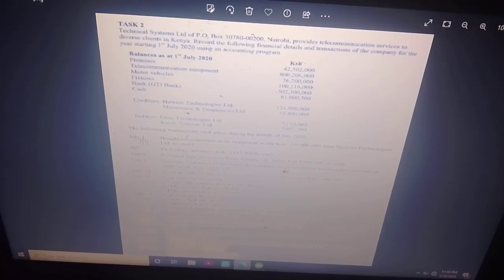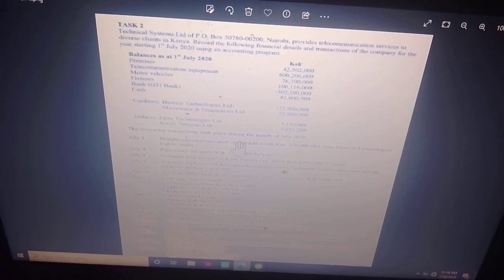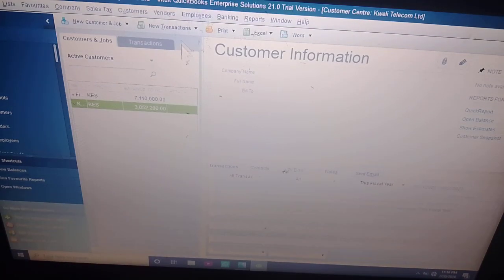On 1st of July, we bought telecommunication equipment worth 350 million Kenyan shillings from Uwezi Technologies on credit. So we are going to enter a bill.